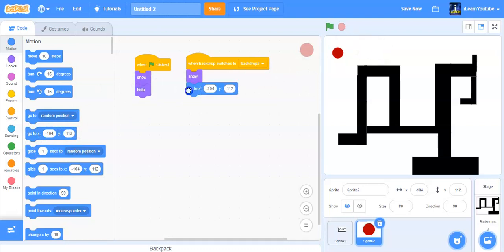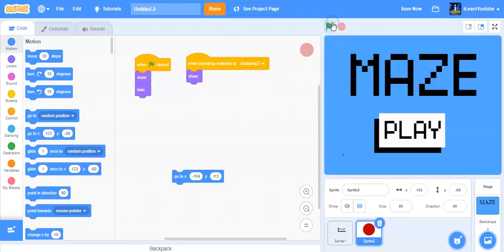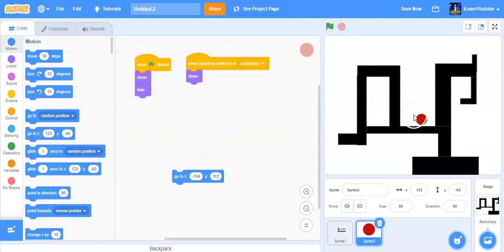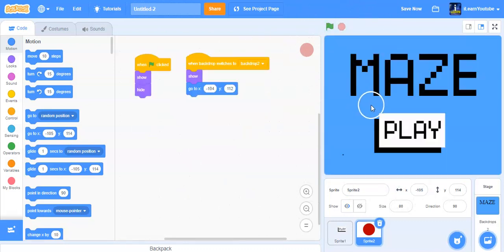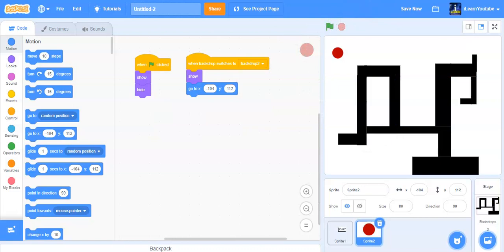If it isn't there, I'll show you what will happen. Let's say we just move around the sprite and the guy's over here, and he wants to start another match. When he starts it, it's going to stay down here. But this is the starting point. I don't know if this is exactly it, but I've chosen this place to be the starting point, so now it'll always stay over here.